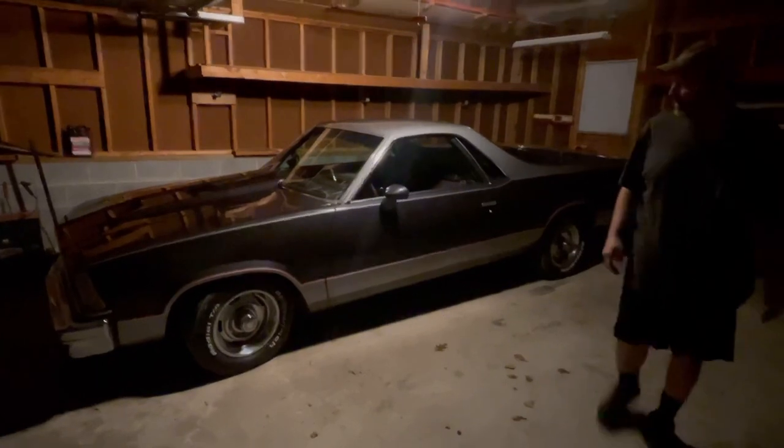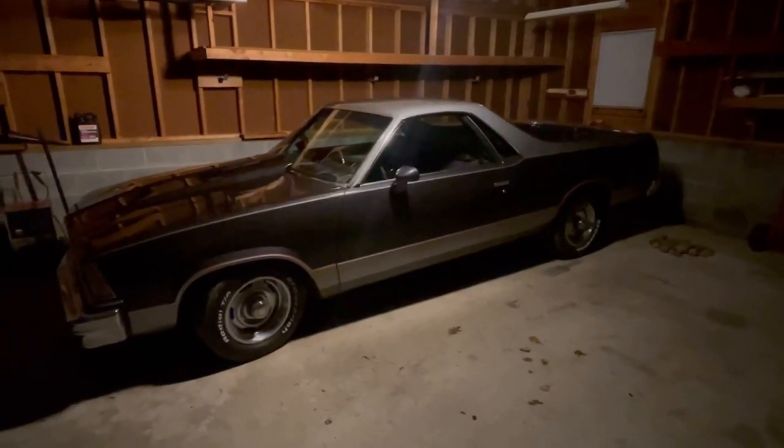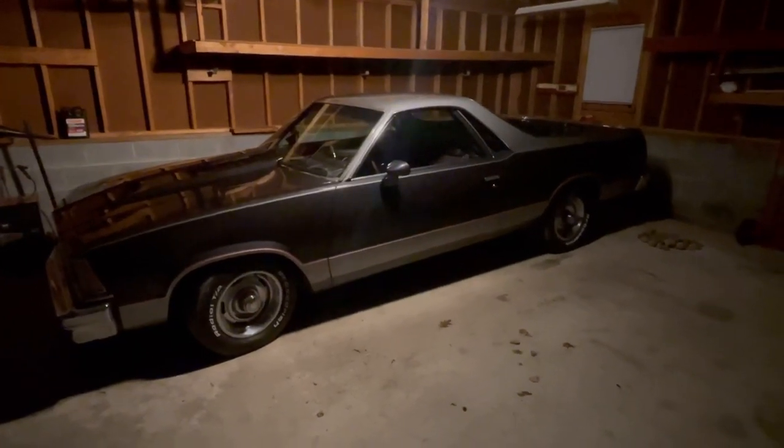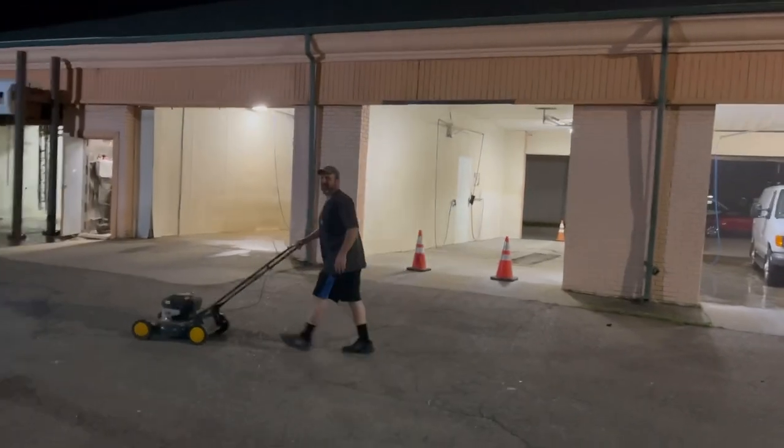6 weeks later, same garage, same car. Hot damn. I don't only build cars that cut grass.